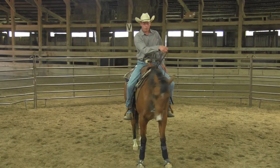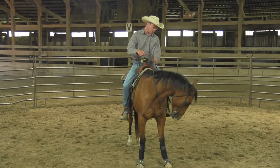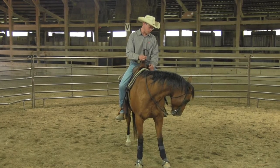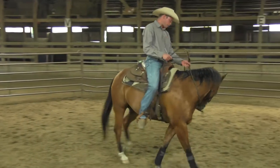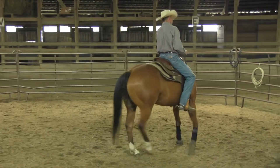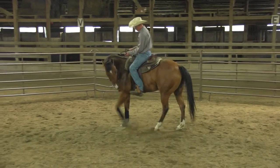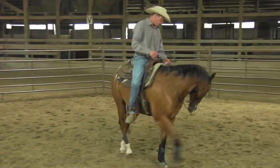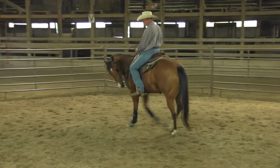I'll get his head over. I might try to neck rein him over just with the head. Like I said, I haven't ridden him in a while, so we need to tune him up a little bit. Now I'll come this way. The same thing. I'll work on the inside leg. This is an exercise I do every time I get on. It helps them get softer. It helps them get their feet underneath them to prepare for what I'm going to do later, whatever that may be.